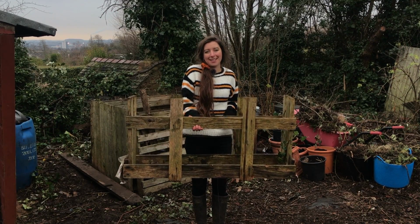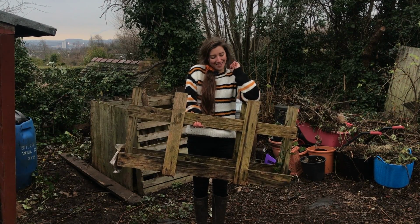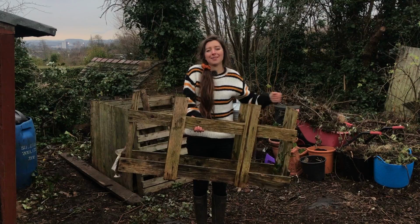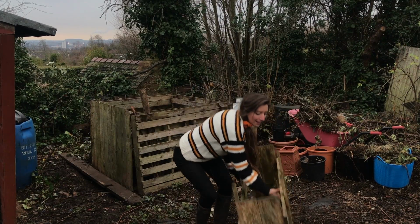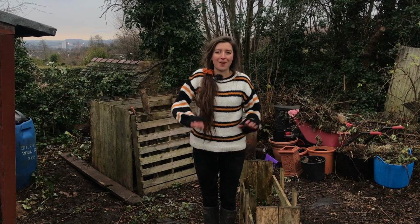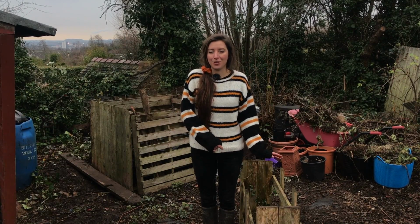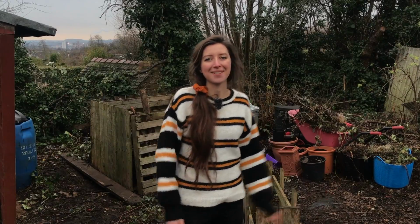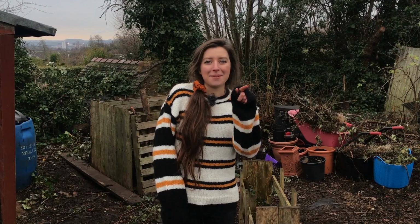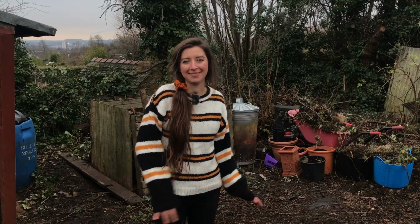So the biggest is actually what used to be a pallet, and I have two of these, and the plan is to cut these bits off. Actually no, I wouldn't cut them off. Get some more planks of wood like this from a pallet and basically turn it into a planter. And I've been needing somewhere to put my pineberry plants, so I might sort these out, put a lining inside it, fill it with soil, and then I've got two planters. So those are a couple of the things that I've rescued before I take all of that rubbish over there to the tip.